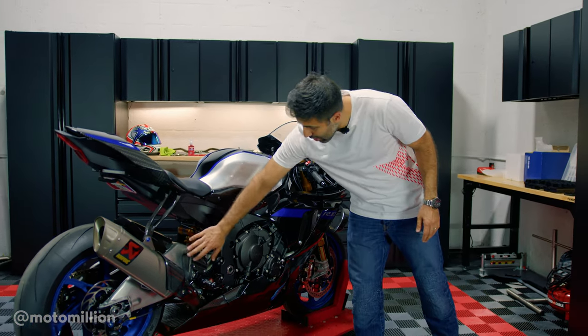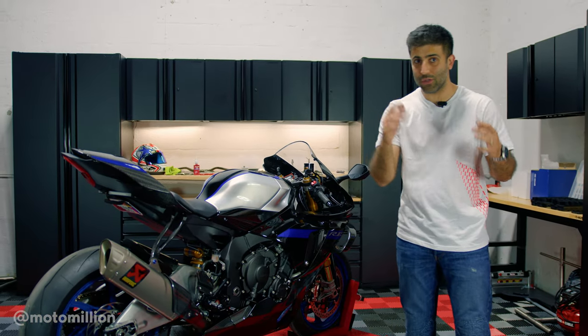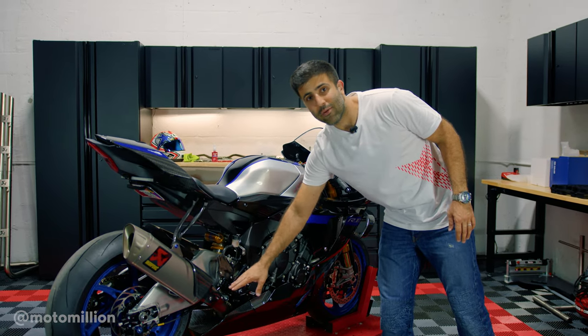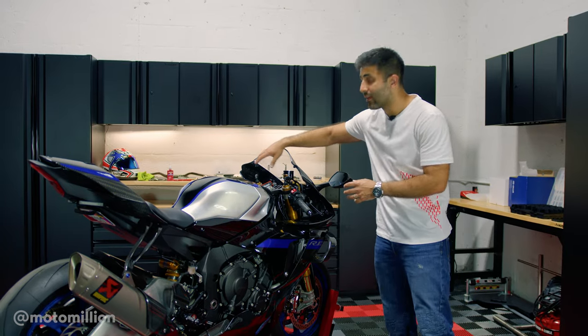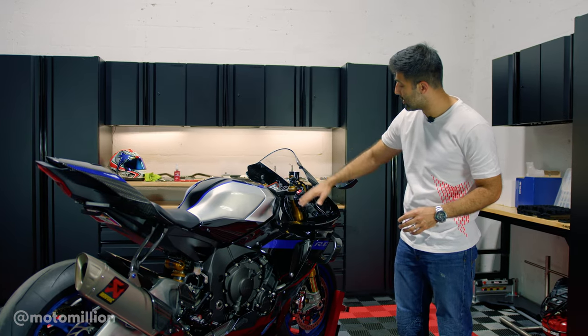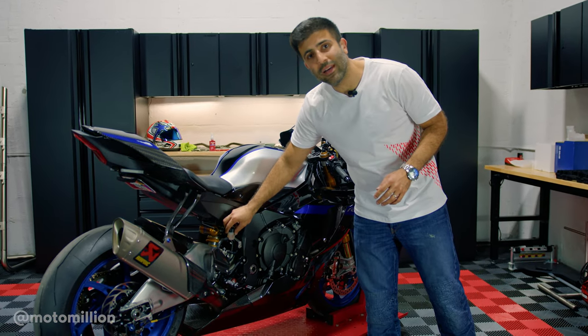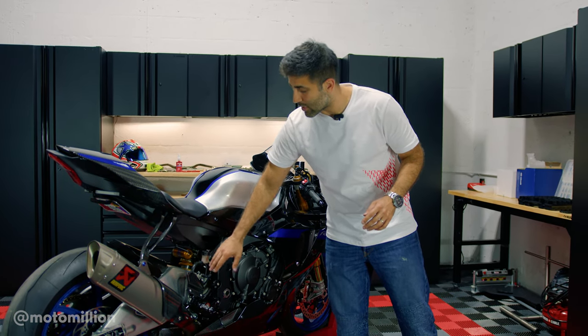That's it, guys — the rear sets are on. That was quick and easy. They look great. They feel great, and sitting on the bike I can report these are a lot grippier. Just by touching it I almost feel like I'm going to cut my hands. Up next with the R1M is going to be the handlebar setup — the clip-ons, the buttons, the upper triple and the nut. But my OCD is not going to allow this reservoir to stay. On a later episode we will get rid of this reservoir and use our Gale Speed master cylinder with the integrated reservoir.